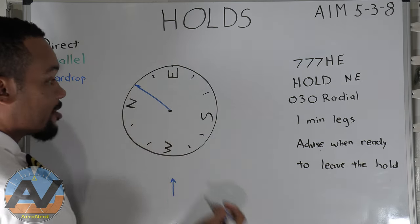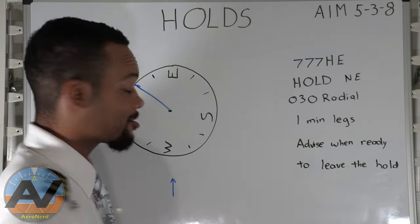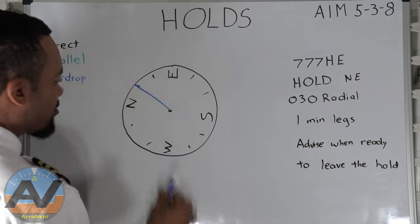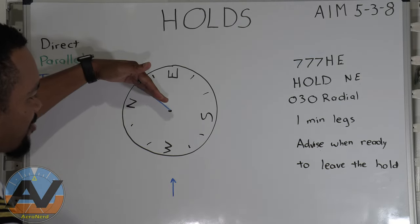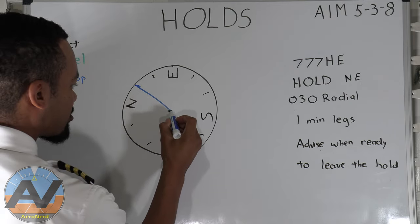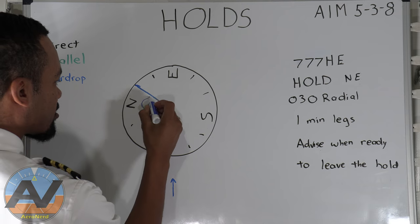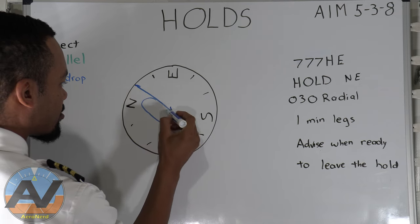So 030, draw a line straight from here because this is where we're gonna be coming from, right to the dot. Now, they didn't say left or right turn, so we automatically assume that it's right turns. I'm coming from this direction. Which way is right? Obviously, it's gonna be this way. So right turns, so you can draw out your racetrack pattern right there, and boom.